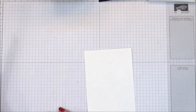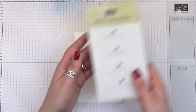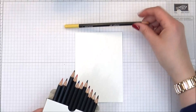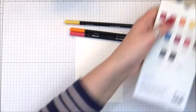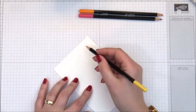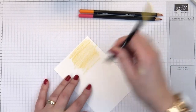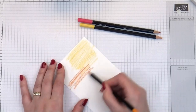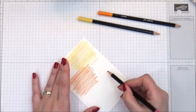So we start with the watercolor paper. We need the watercolor pencils, and the same as the ink, I used the yellow, which is Daffodil Delight, Pumpkin Pie, and Melon Mambo. We take the pencils and just mark where we want to put the butterflies, and I think that is enough. Then the orange, which is the new Pumpkin Pie, just there. You can overlap a little bit, and the last one is Melon Mango.